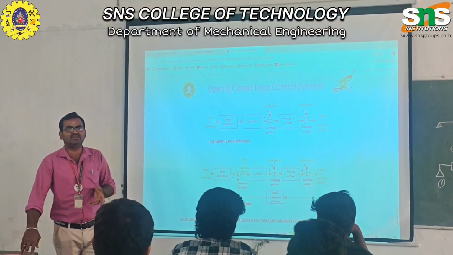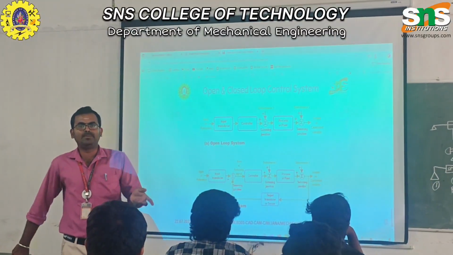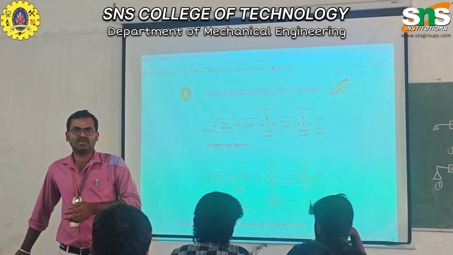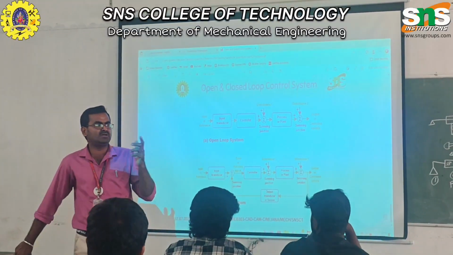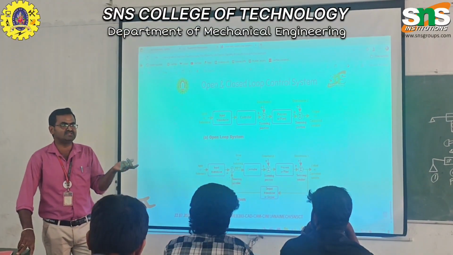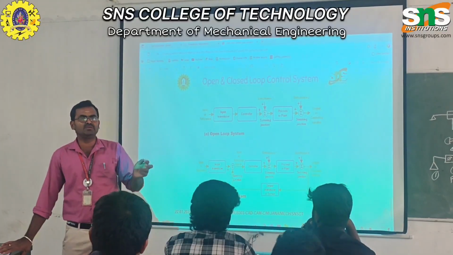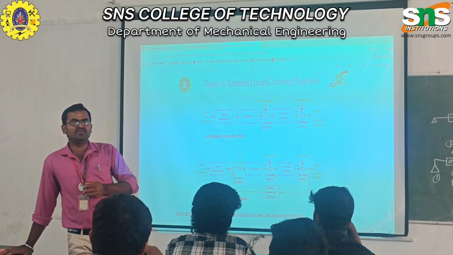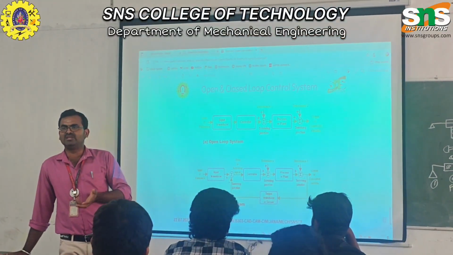This is the major difference between the open loop system and the closed loop system. These kinds of control systems are used in our CNC system. In the NC system, we have to use a tape reader to give the inputs.